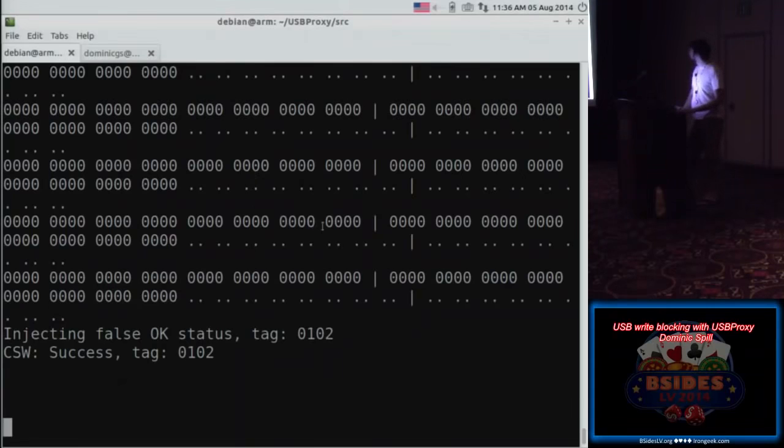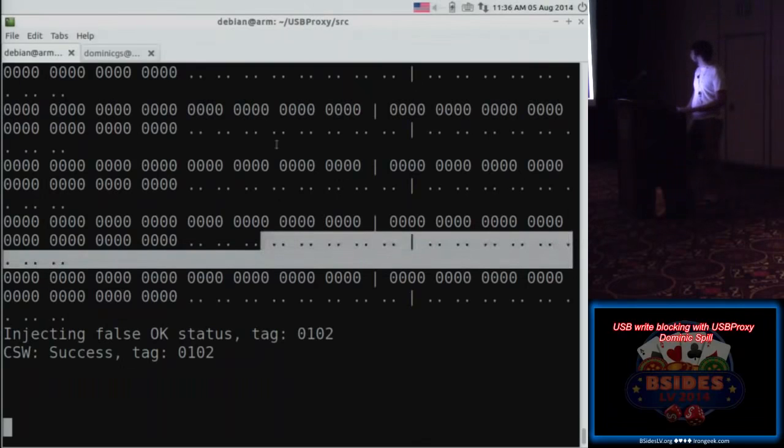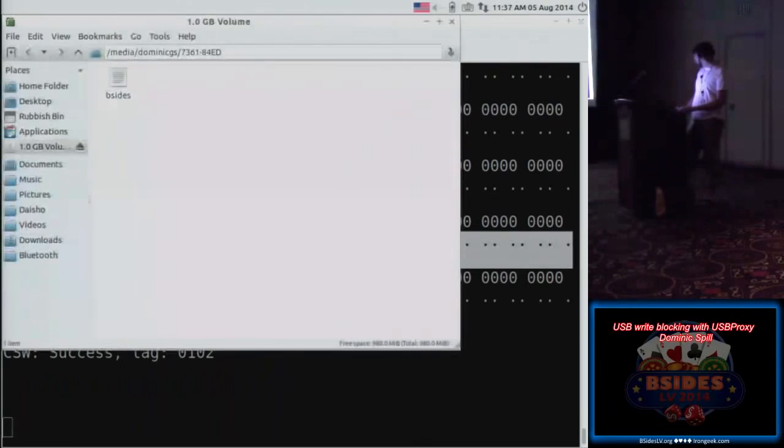So we can look at the diff of the write, and we can see what's being written, and say, well, that looks like the thing I expected to be written, so I'm happy with that. Or at other times, if you suspect you have this BadBIOS malware or whatever, you can say, actually, it looks like something else is being written that I didn't intend to write. And then we can start to examine that and look at how that is affecting our system. So let me eject this device.